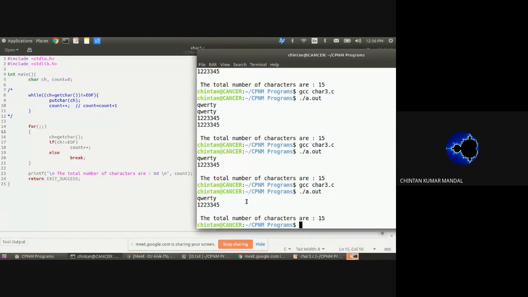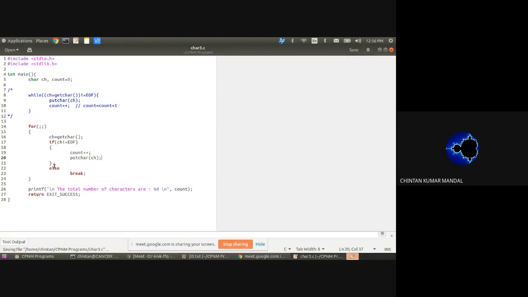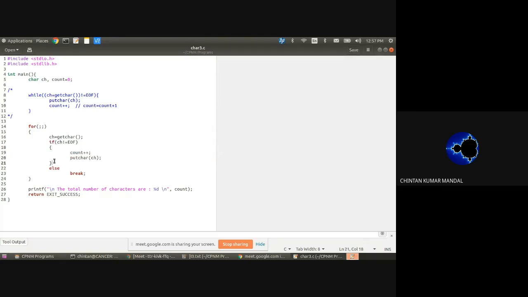If I want to give another statement over here, so if I've got multiple statements, then I have to put them in braces. This brace means that this is a part of this whole if, the true part. So this comes between braces. If it's only a single statement, either you can give a brace or you don't have to give a brace. It works out.